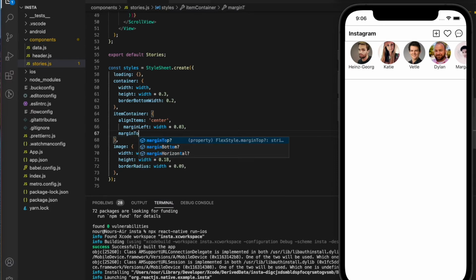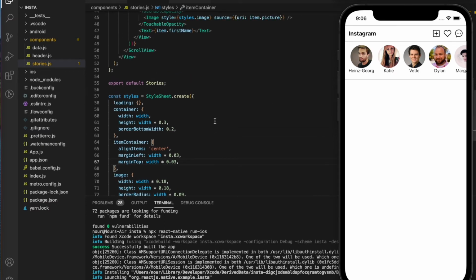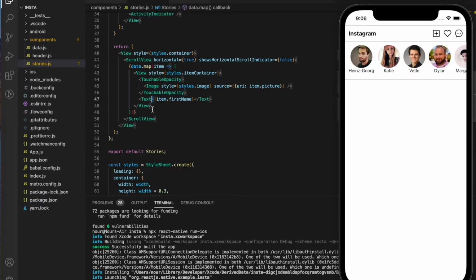And now let's give it a margin of width 3%. As you can see, we have taken the margin 3%, and our component that's down is free now. We can restyle it because we have extra space down.